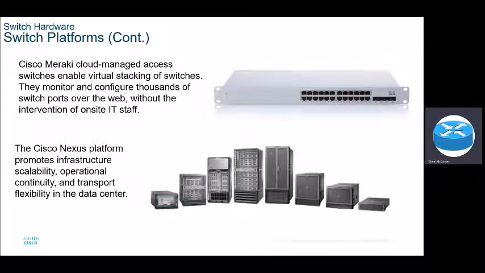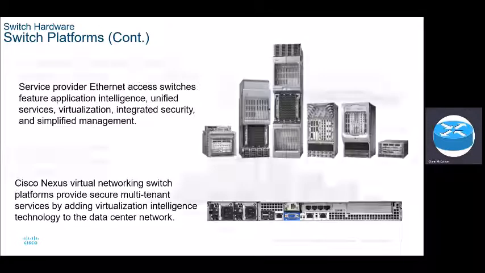Okay, so there is Meraki, which is a cloud managed access switch that enables virtual stacking of switches. They monitor and configure thousands of switch ports over the web without the intervention of on-site IT staff. The Cisco Nexus platform promotes infrastructure scalability, operational continuity, and transport flexibility in the data center. Service provider Ethernet access switches feature application intelligence, unified services, virtualization, integrated security, and simplified management. Cisco Nexus virtual networking switch platforms provide secure multi-tenant services by adding virtualization intelligence technology to the data center network.